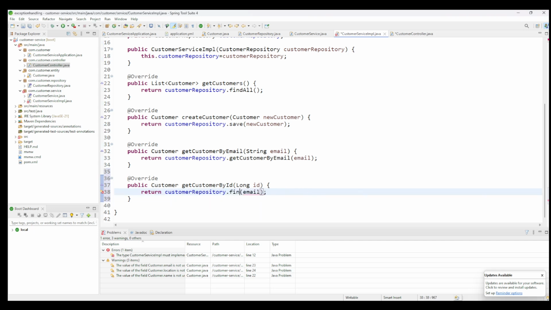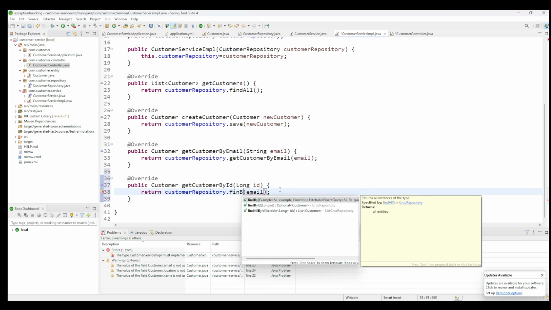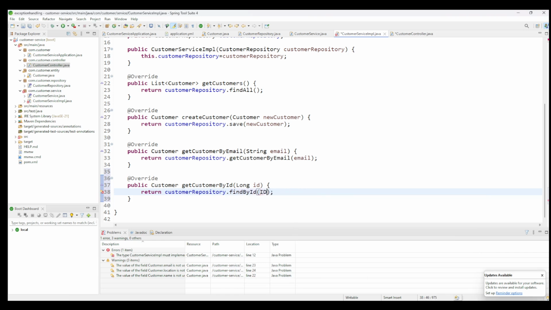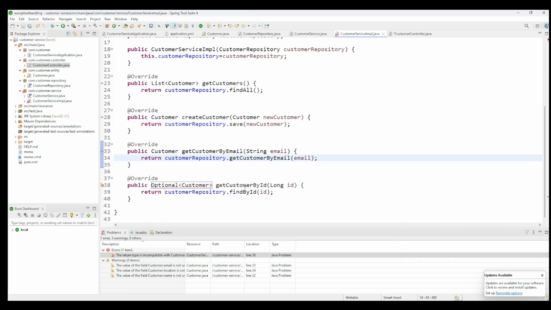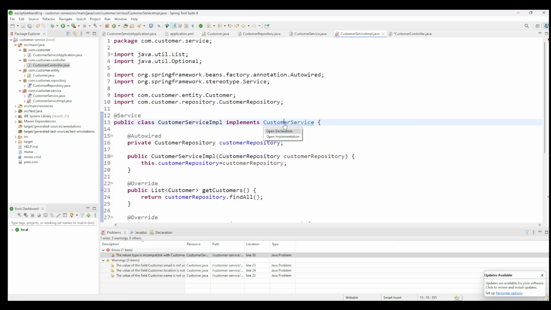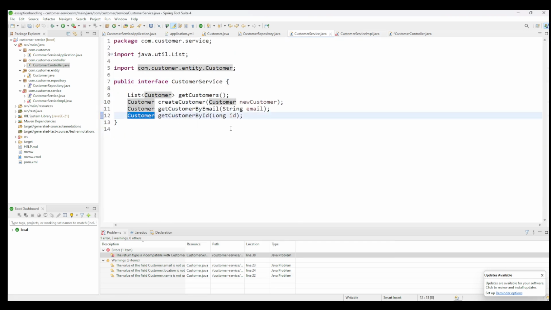So here we can use find by ID, and we can pass this ID, and it will basically return the optional, and we can save it. We need to add import for this optional, and similar way we need to change the method signature for this one.